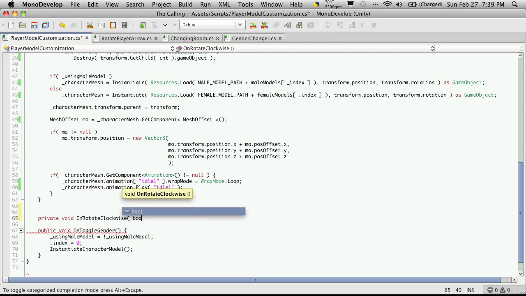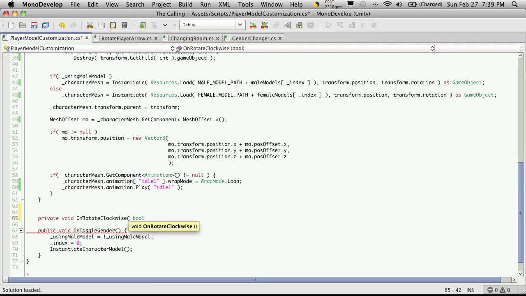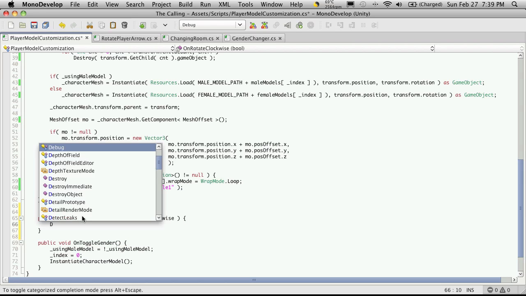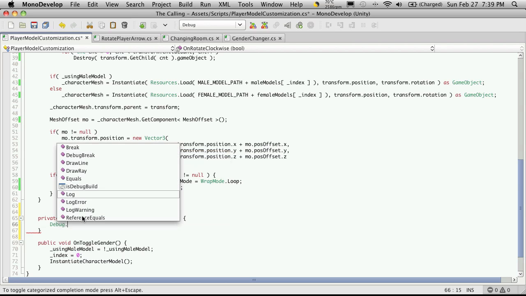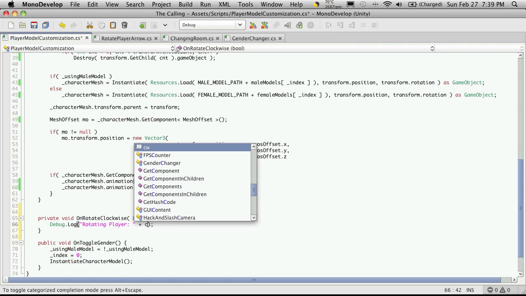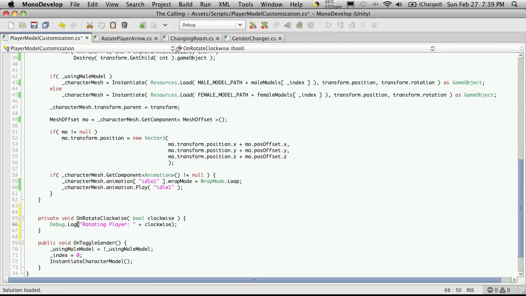Now we are taking in a bool, and I'm just going to say this bool variable is called clockwise. And for now, I'll just put a debug in there, just so we know the message is getting it. And I do want to append one thing onto here, and that's what value we're receiving from our message.